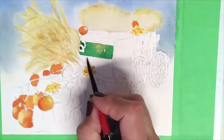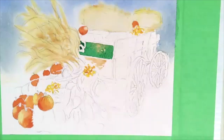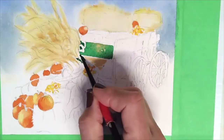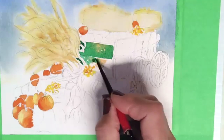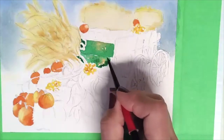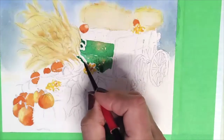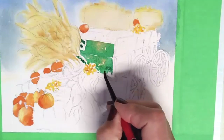Otherwise, I'm going to have just clumps of dry raw sienna. So I'm going to put some raw sienna here. Wash my brush. Get my dark green mix, my viridian green mix. Again, I'm going to paint behind those corn stalks and around these flowers. Just letting it blend wet in wet with the raw sienna. Sorry, sometimes I have to stop talking just to concentrate on my painting.